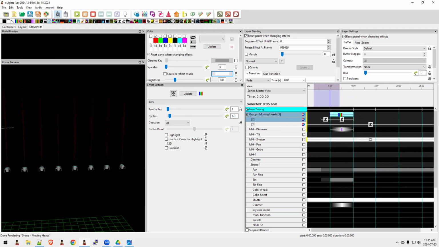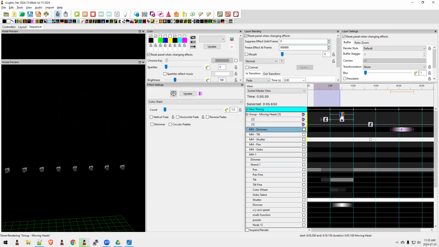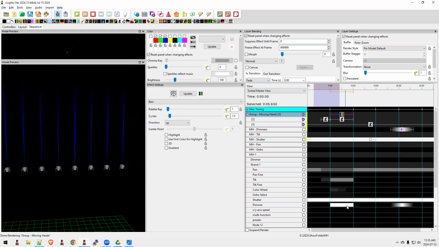Similarly, you can put a bars effect in there, do red, green, blue. It may look okay here as it flips between colors, but if you have a color wheel, you're going to see that dial spinning as it selects each color. Give it a shot if you've got an RGB head and see if that works for you. You can try different colors and options in there. You put that on top of this. Again, this one is choosing the color, and this one is actually choosing what to light the light. I think if I move this out of the way, the bars effect may actually keep the light on. Yeah, you can see that it's still on here, but it's full on, all white.